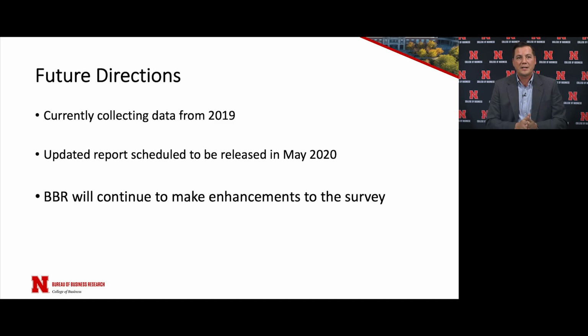So we are currently continuing work on the Thriving Index. We're currently in the process of collecting data from 2019 to develop a report that will be ready for release in spring of 2020. 2019 data are currently being processed by the government. Those will be available sometime later this fall or winter, and that information will be used to put together a May 2020 report.